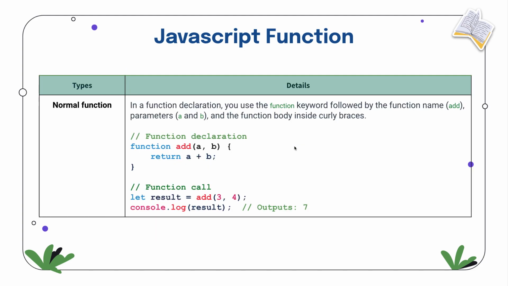Okay, so next we'll go for different types of functions in JavaScript. Now we are just going to see very small concepts, a little knowledge of functions. We will check the different types of functions in brief, and later we will discuss in detail all three function types. The first function type is the normal function. A normal function is nothing but a function created using the function keyword, having the name, open bracket, parameters, and then the body.